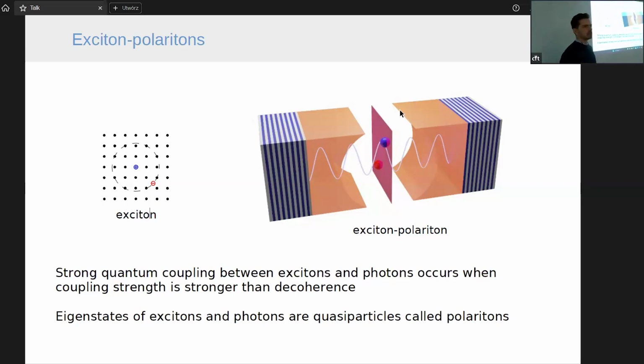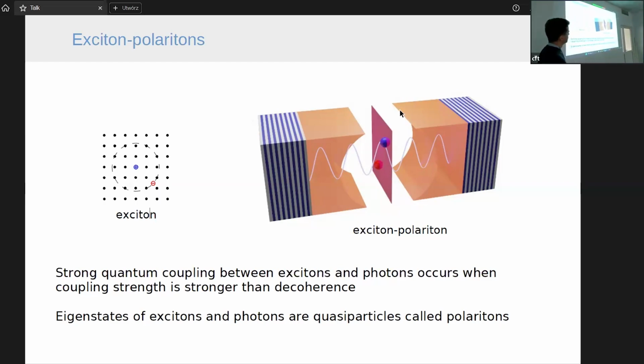These excitons can be created in a semiconductor just by interaction of this material with light. For exciton-polaritons, we need some confinement of photons. Here you can see a photon confined between two Bragg mirrors. Bragg mirrors are very high reflectivity mirrors, and we have a standing photonic wave. Photons in this standing wave can be absorbed in a layer of semiconductor material, where the conditions for creation of those excitons are favorable. So whenever a photon passes through this material, there is some probability that it will excite an exciton, so that the photon will be absorbed and an electron-hole pair will be created.